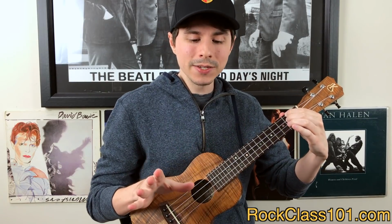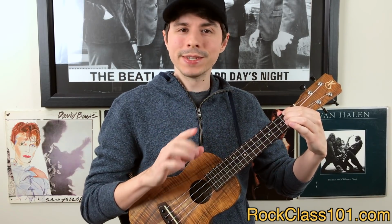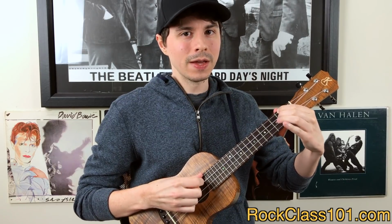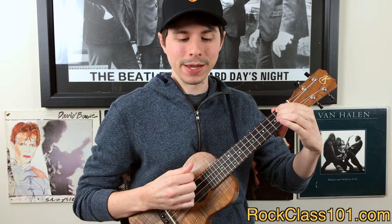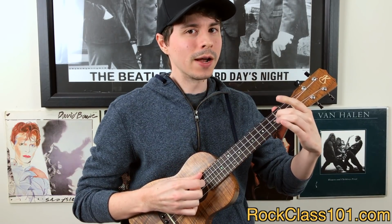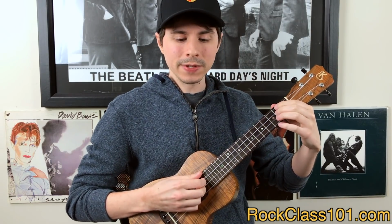Okay, now our next bar is basically the same thing. Only difference is the first hit. The first hit, we're just going to hit string 3 by itself, and then we're going back into 4, 3, 4, 3. Okay? So when you hit string 3 by itself, you can put a lot of vibrato into that note. It gives it a lot of character. So that bar by itself sounds like.